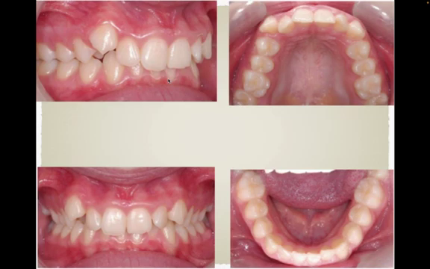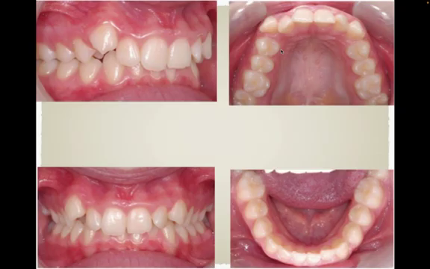Then we go for stage number 2, in which we position the mandible forward using, for example, a twin block or a medium opening activator that will posture the mandible forward. That will be stage number 2. And then, because we have multiple rotations and we know that removable or functional appliances can't deal with rotations and multiple tooth movement, we have to go for a third stage of fixed orthodontic appliance.